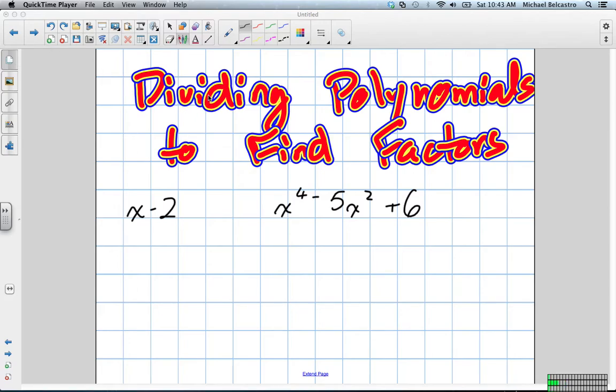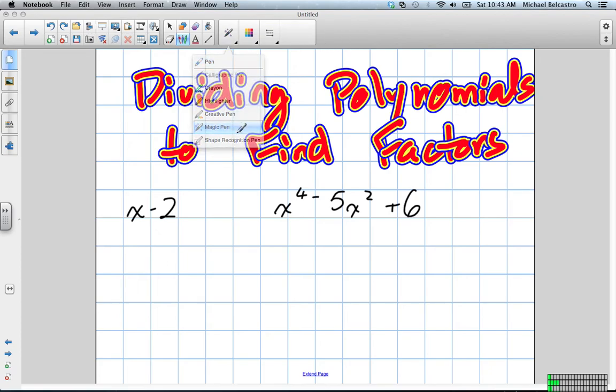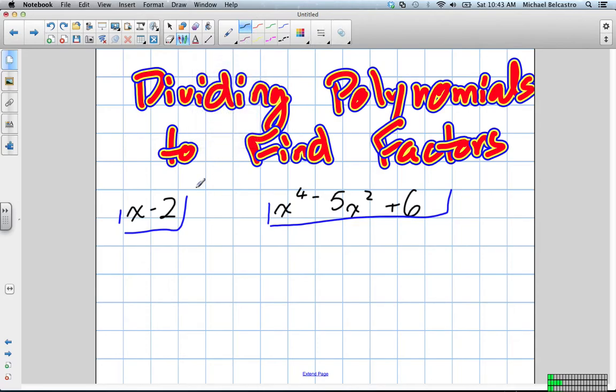Okay, we're going to do this using long division again. Essentially, we're going to take this term and divide it by this here. When we set up the question, what's important to figure out first is that this is to the power of 1, and then this variable is to the power of 0. But in this one we go from 4 to 2 to 0.